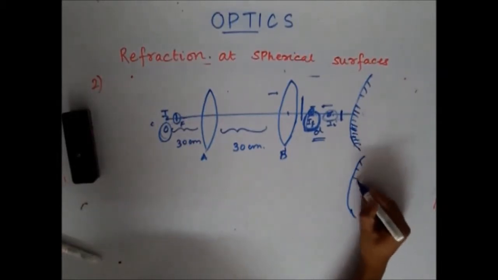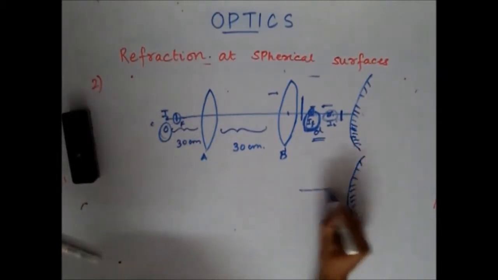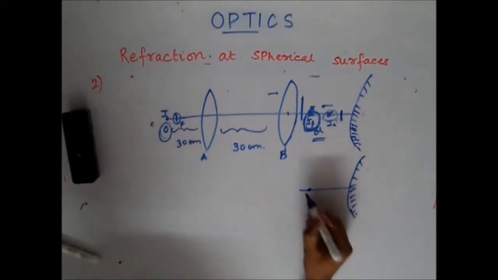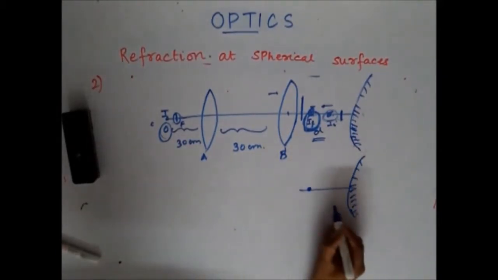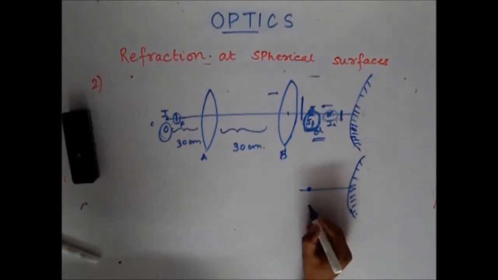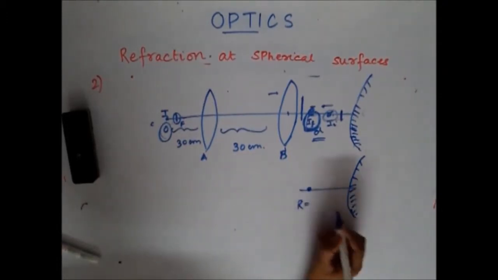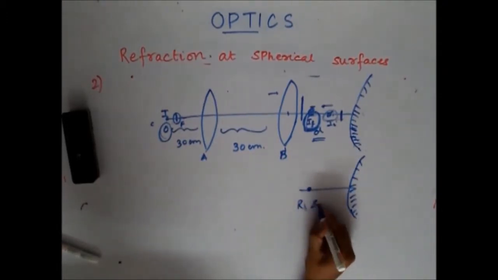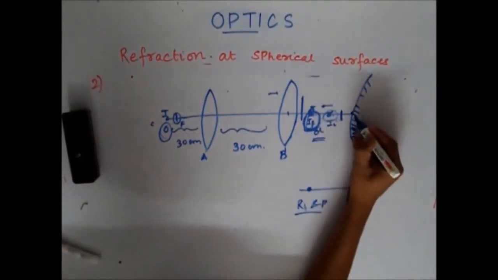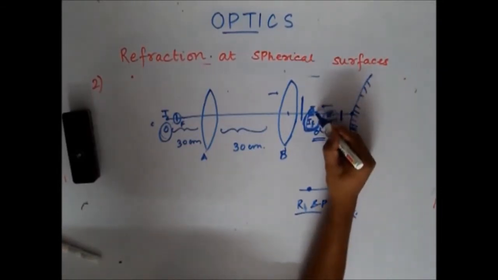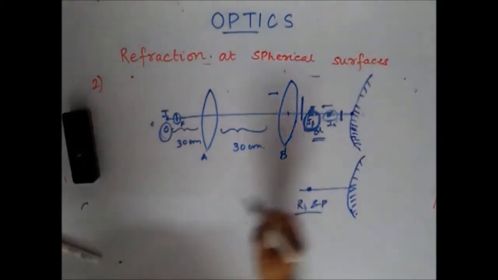So for this convex mirror, if the object is at this position, the image should be also at this position. So when does that happen? That happens when the convex mirror has its object at its radius of curvature or at its pole. So that means this IF should be formed at either its pole, or the position IF should be either the radius of curvature.